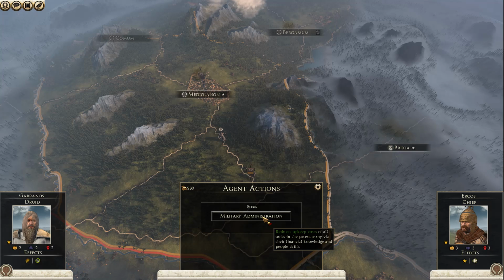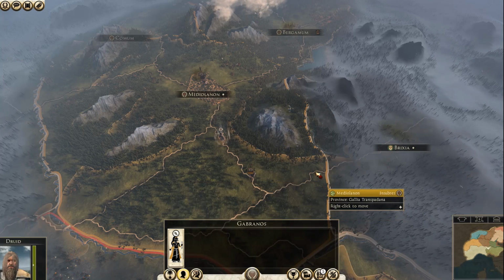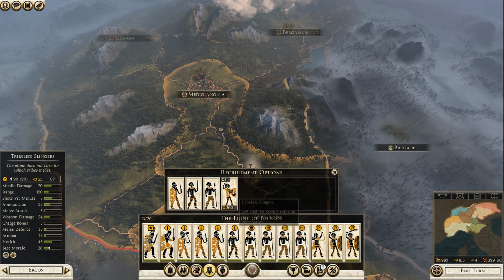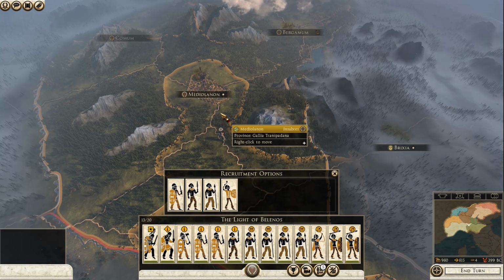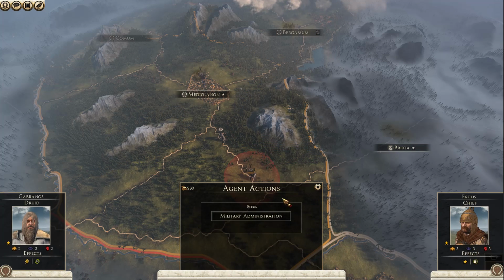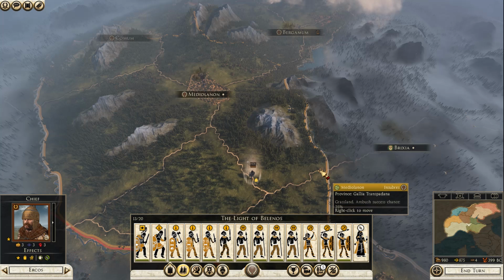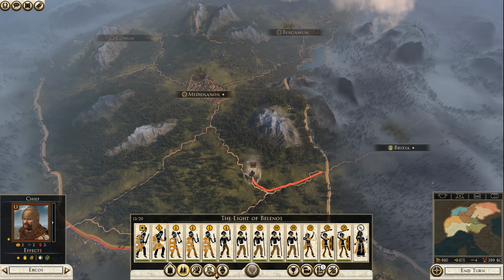He's going to reduce upkeep costs of all units in the parent army via their financial knowledge and people skills. Actually, let's just wait a second here. Let me queue up... No, never mind. Let's go ahead and use the military administration. So that's going to do hopefully some kind of wonders. And now I can't move.